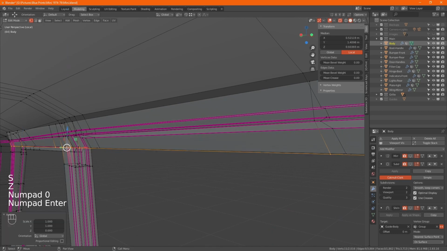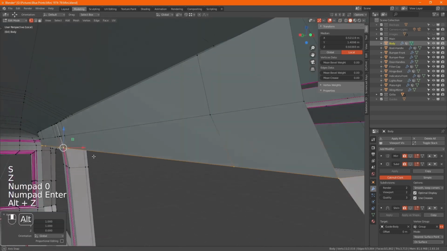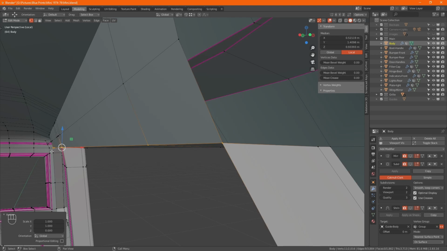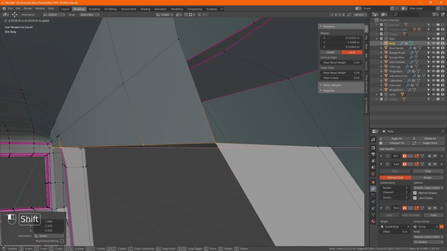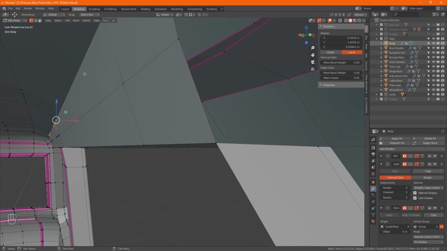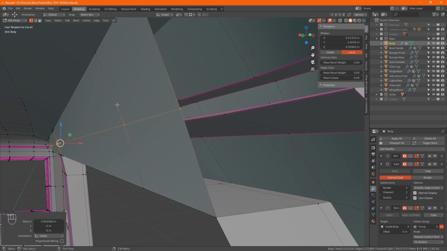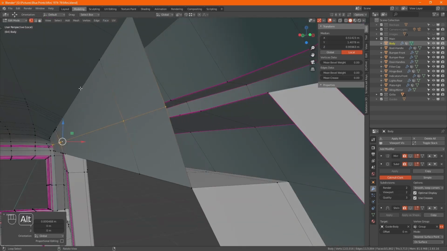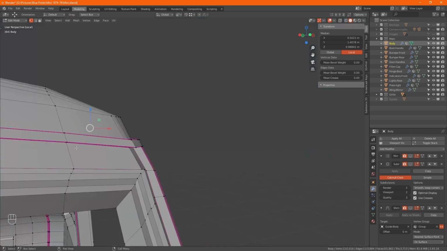Scale Z. It's going in a little bit. Slide it out of that. Oh, come on, mouse. Ooh, nearly there.